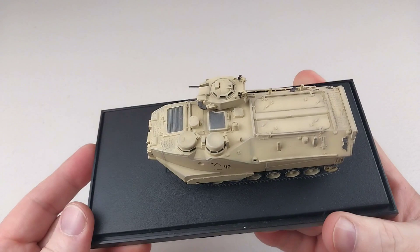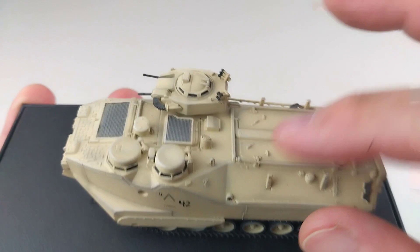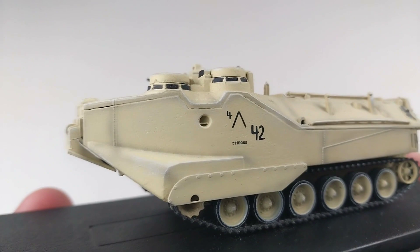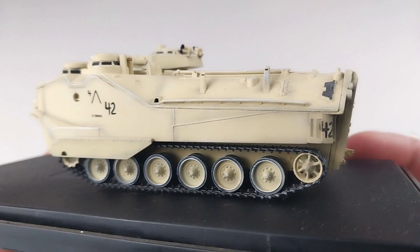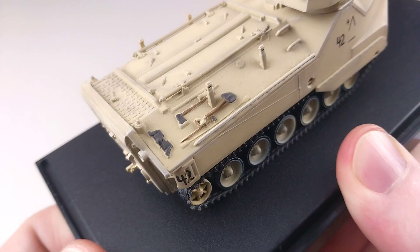This looks fantastic — it's all nice diecast. That little turret might be plastic, but it's a solid diecast with reasonable weight to it. The details look absolutely insane. Dragon Armor models always present very well, with lovely shading, a great level of detail, and some beautiful unit markings. There's also great stowage item details on there.